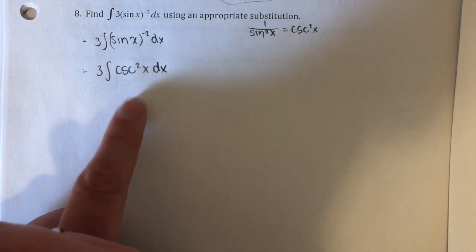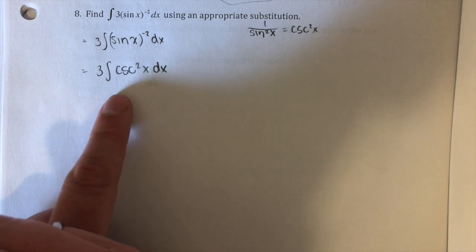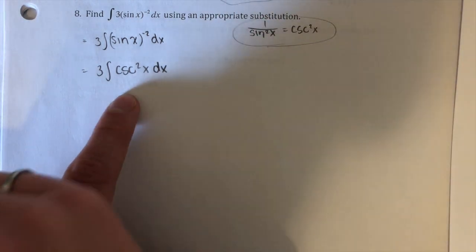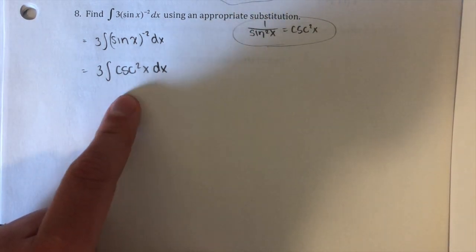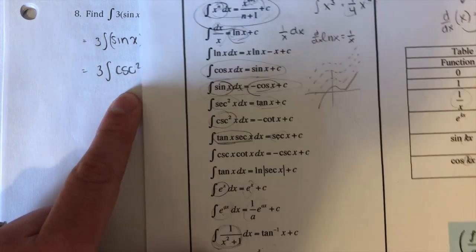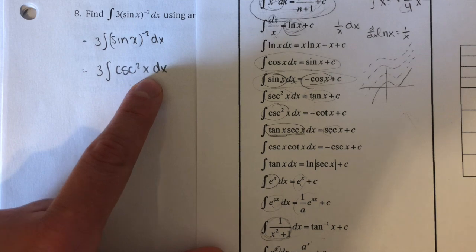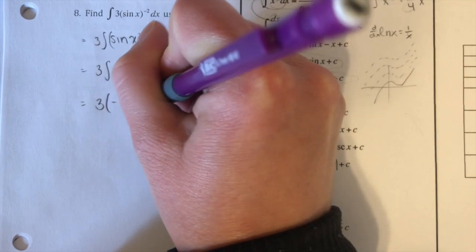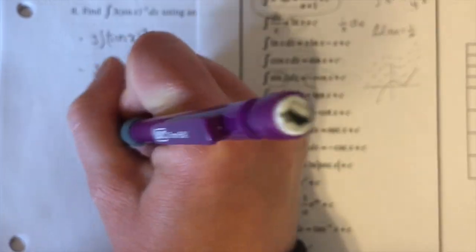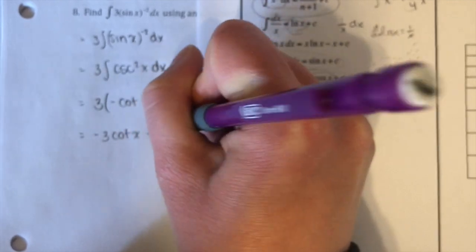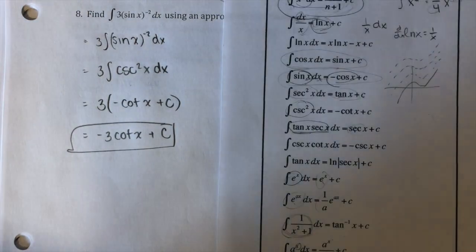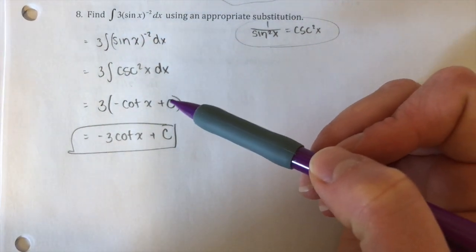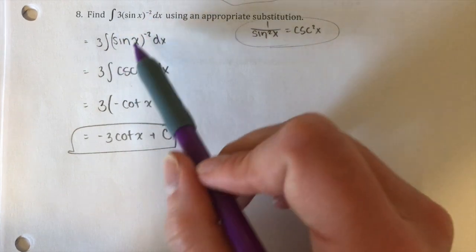Okay. And then this one, at this point, we don't need to do a u substitution. This substitution, like an identity, a thing that we knew from before, is enough to make this easy enough that I can say, okay, well, the integral of cosecant squared x dx is just right here. It's going to be 3 times negative cotangent x plus c. So negative 3 cotan x plus c. So that's all I needed to do for my substitution there. So sometimes they can be identity substitutions instead of a u substitution. It's like, how can I make this thing easier?